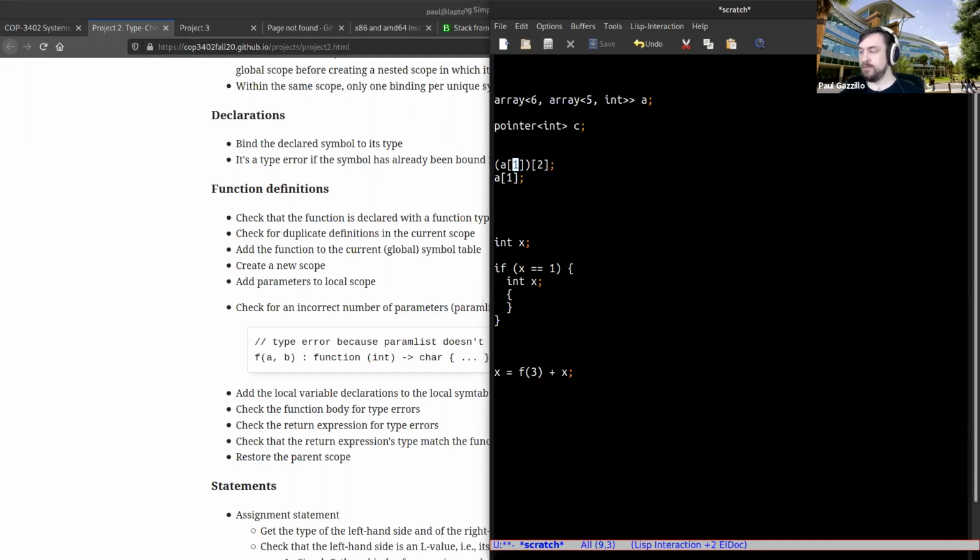It's an offset from the first element, because all this in C is equivalent to saying A plus 1 and then dereferencing it. So that's why pointers and arrays are really no different. A2 is just adding 2 to the pointer and then dereferencing it. And you can play with this in C and see it happen yourself.